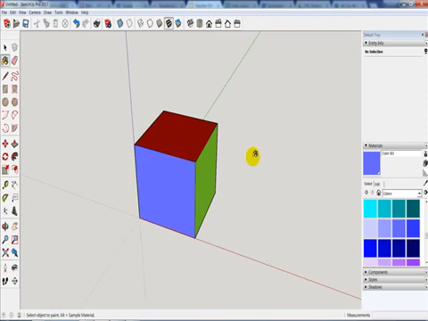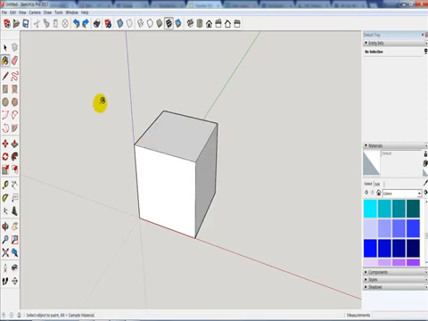But if you would like to make the whole object one color, this is what we need to do. I'm going to undo my options. We need to first select our object entirely. By doing that, I go up to my selection tool, the arrow, and if you just click once on the side of an object, it selects that side of an object. If you'd like to select the whole thing, you click 3 times. It selects the entire object.